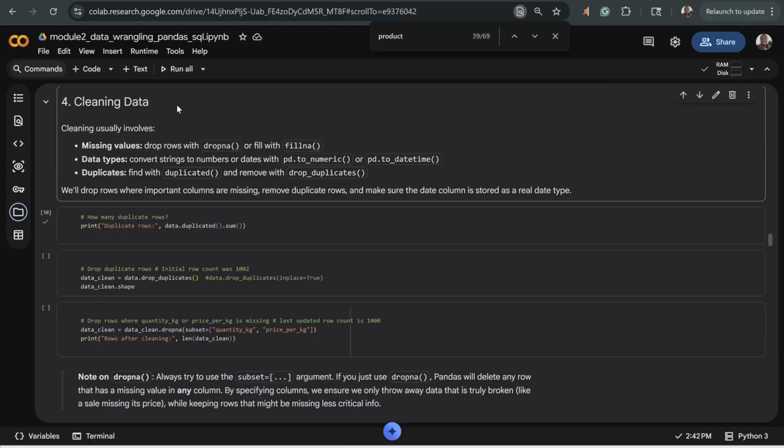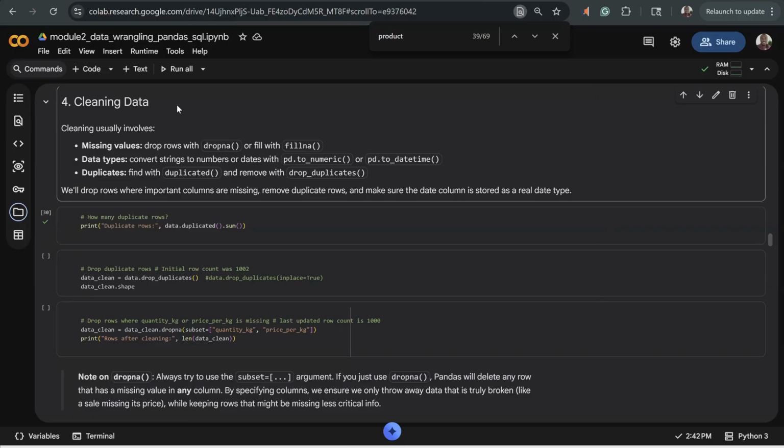We started this earlier in the previous video, and I will start from cleaning data. We talked about series and data frame earlier on, so we understand how to work on our data frame: introductory knowledge on series and data frame, the functions that we can use on them, how we can select series from a column of a data frame. So we talked about that already. Now let's dive deep into cleaning data.